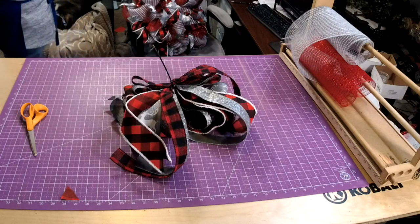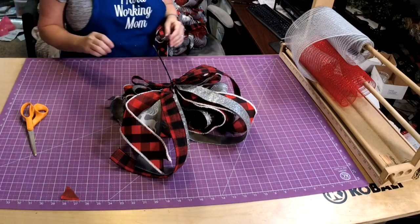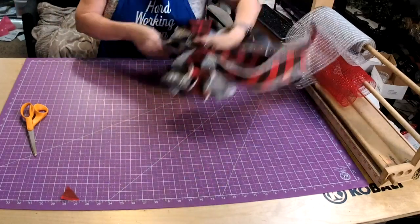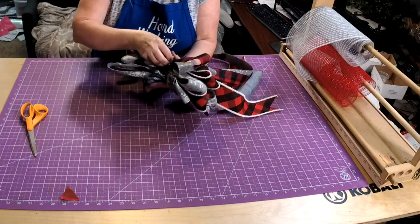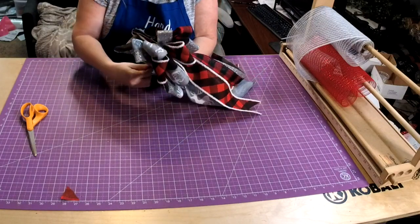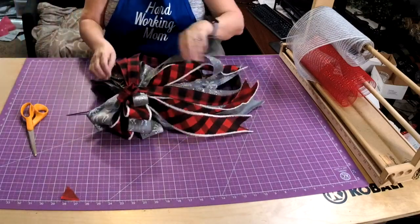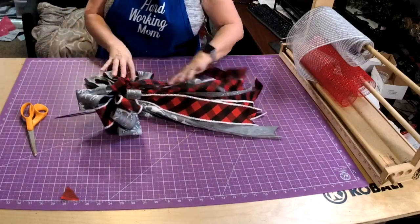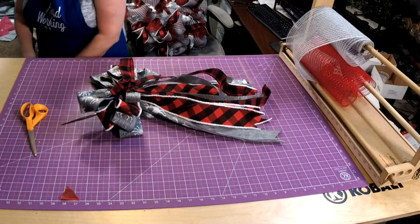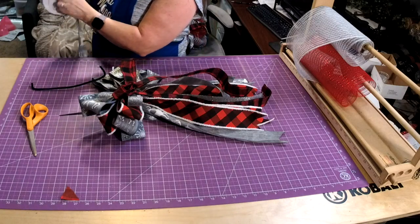What you doing, little Belle? Hold on, I was just getting my glue pot plugged in. Okay, so you can see where that little divot is, so you want that to go right there. Hold one side and pull it around. There we go. I'm not going to tighten it completely until I get it all where I want it to go. And I also have to put a zip tie in. I mean a pipe cleaner.